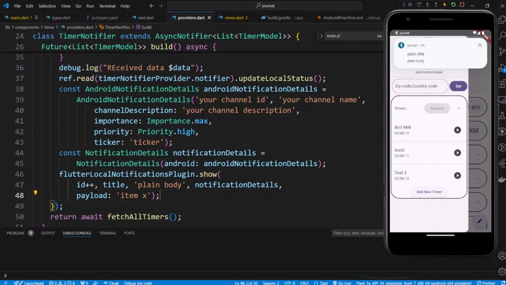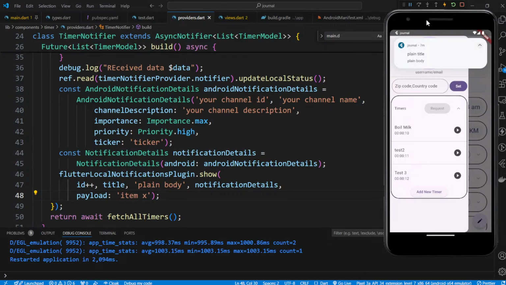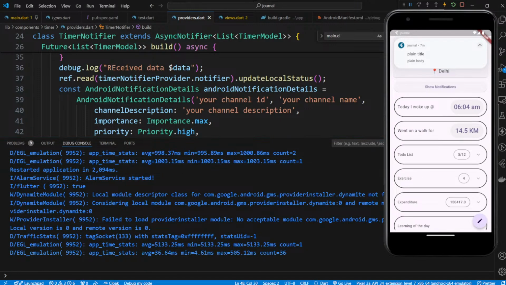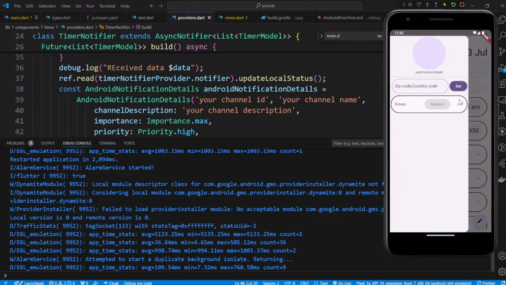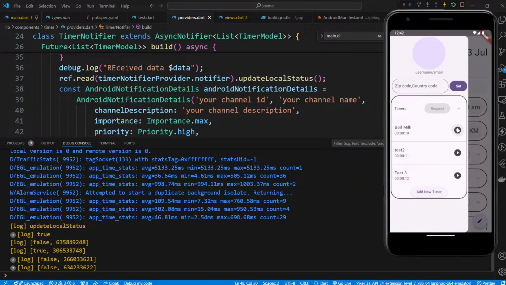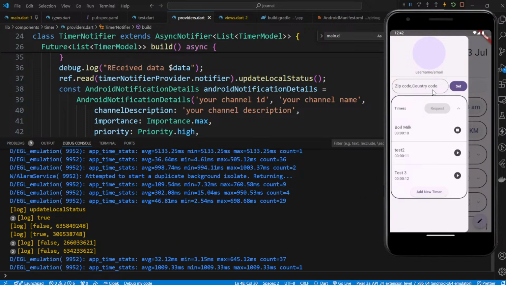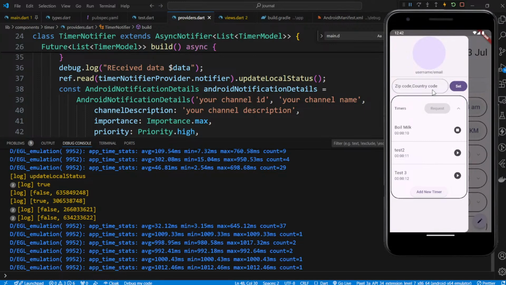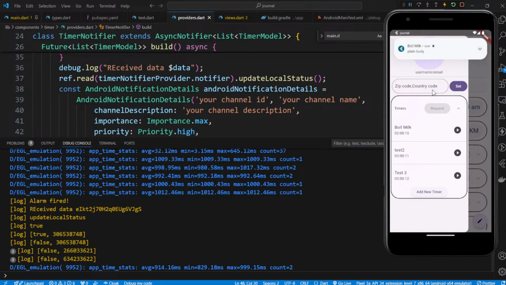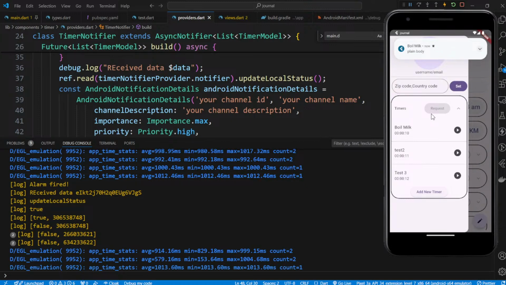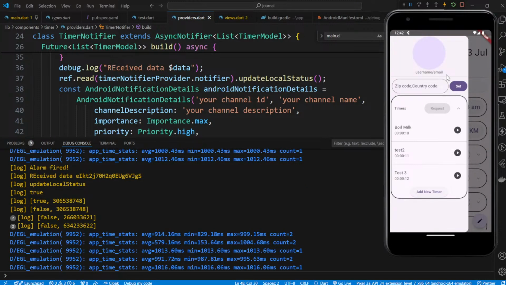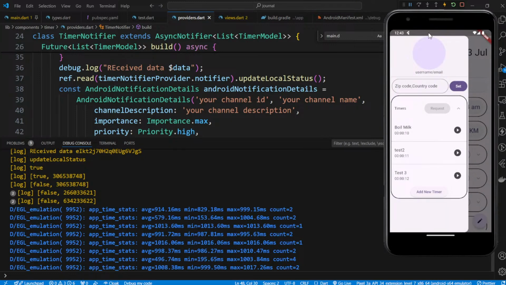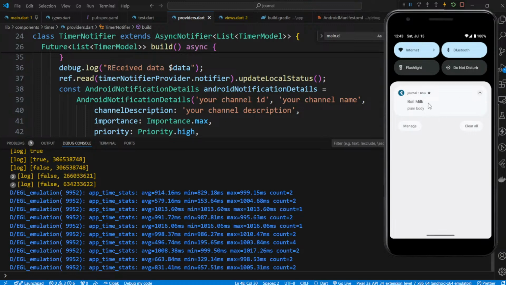Let's see, run this. We have reloaded it. Everything seems to be running. Clear this out and let's wait for 10 more seconds. Yes, we have the boiled milk thing. And why doesn't this go away of its own? Okay, it does go. Yes, we have the plain boiled milk, right?